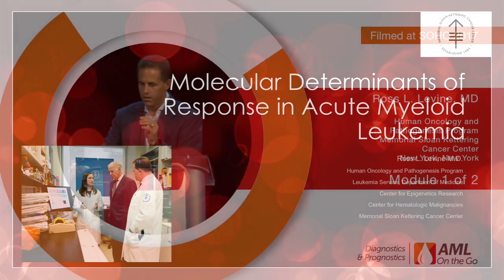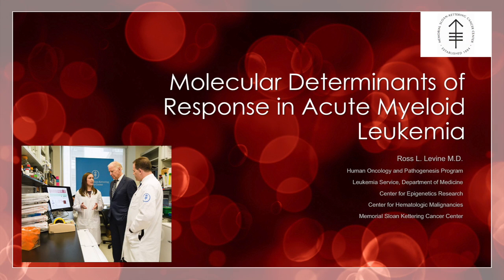So what I thought I'd do today is give a little bit of a perspective on how we think about leukemia and how we're using molecular studies to not only understand why patients get leukemia, but also to understand if we can develop better therapeutic approaches, because as we know, we're in desperate need of better approaches. And yes, that is a picture of me showing our former vice president ChIP sequencing data from one of our mouse models of AML.